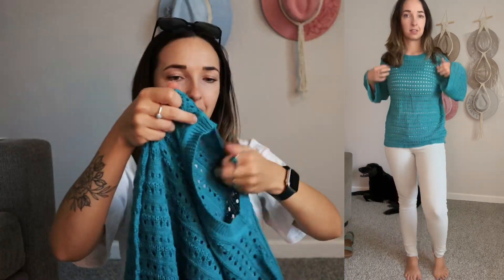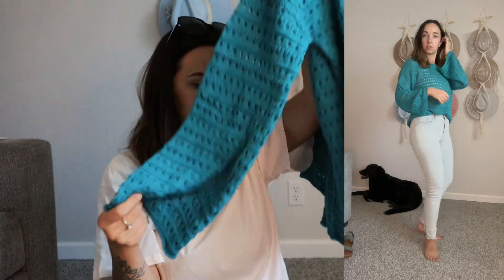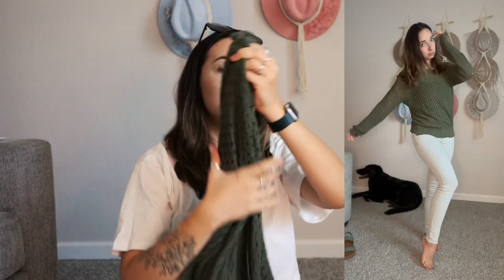Then I ordered another crochet piece because I really wanted a summery crochet sweater to put on top of a tank top — I think it looks really cute and you can pair it with a lot of things, especially jeans. This one has smaller holes so it'll be very work appropriate. I like that it has wide sleeves so you can roll them up or leave them down. And then I got another one — also really soft. Sometimes crochet sweaters feel too tough because of the synthetic material, but this feels really nice.